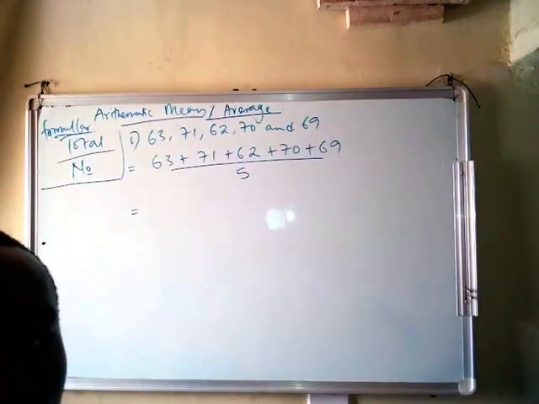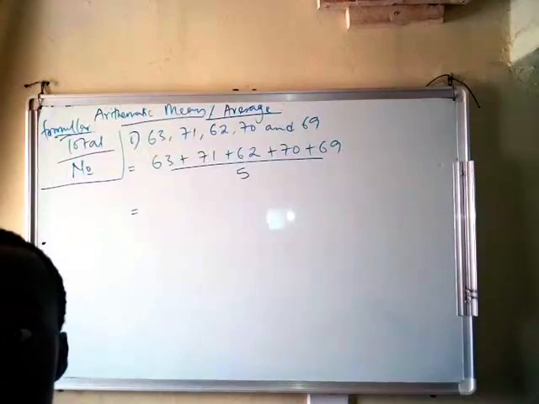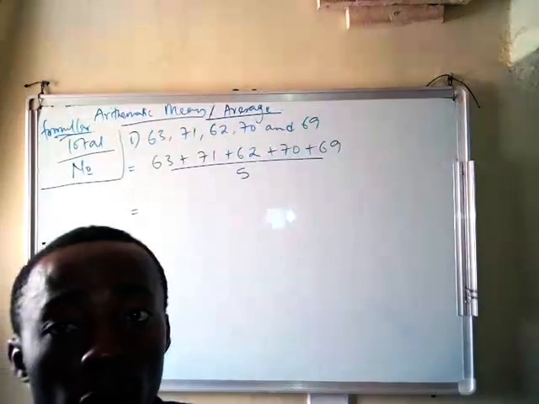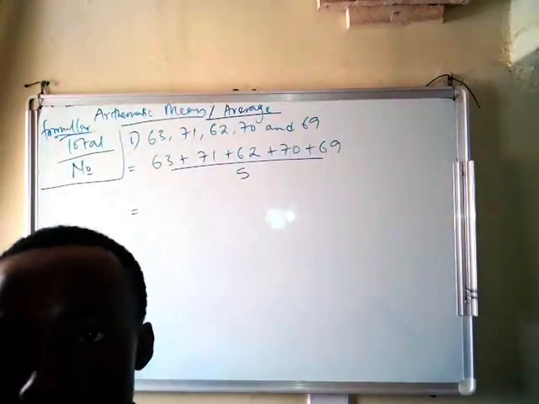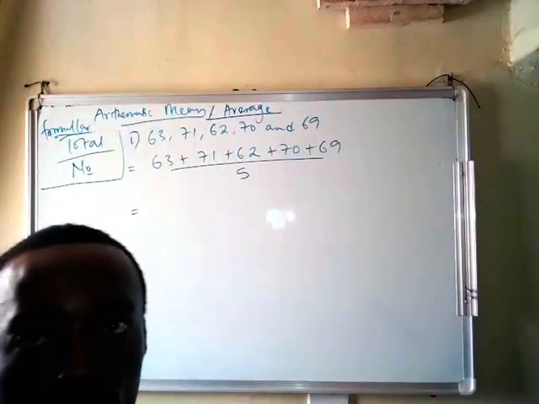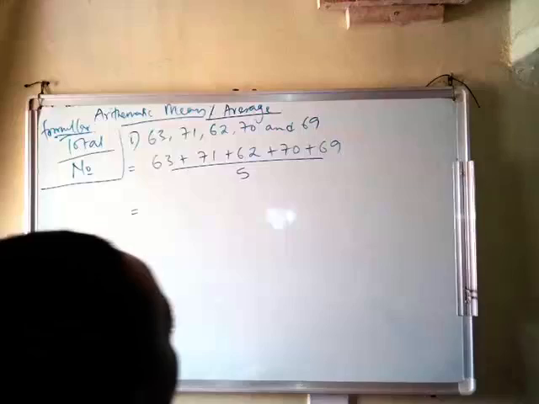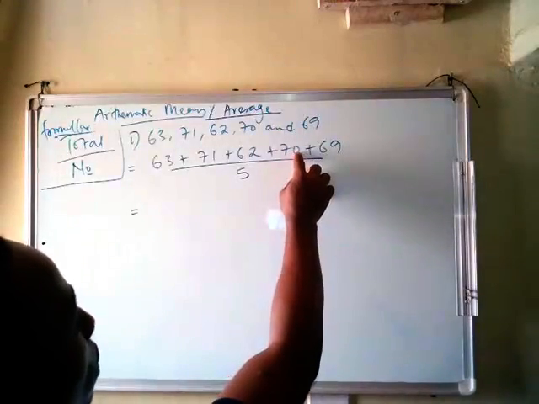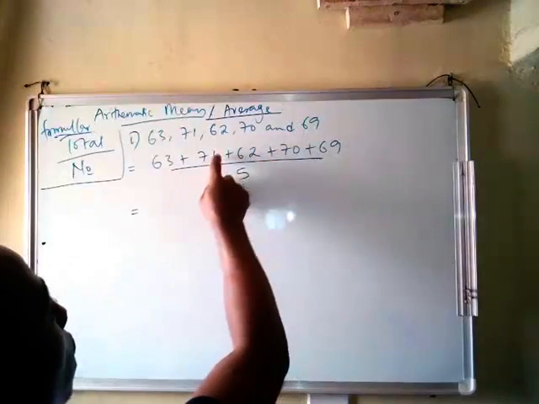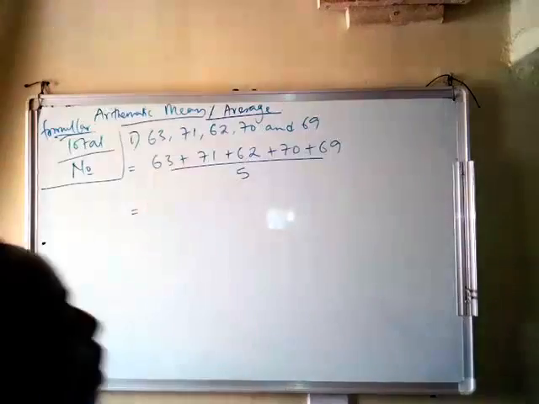So let's add. For me, I prefer adding with the place values. It makes it easier for you so that you don't have to start going to get a paper or sheet and start filling it up. That's too elementary, and I think at this stage you are supposed to have crossed that level. So let's add with the units.